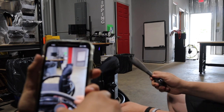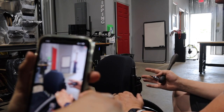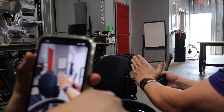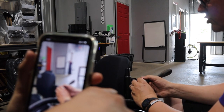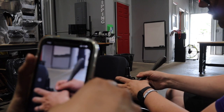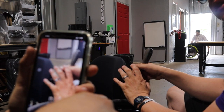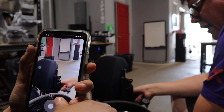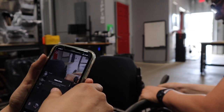So if you want to either shift the whole thing front or back, or shift the top front and the bottom one back, then you still have to loosen both of these. You loosen it like that, then make your adjustment, then tighten it down. But since we have it where we want it, I'm just gonna tighten that. I gotta loosen this wheel because I can't get my tool in back there. So we're gonna tighten this.